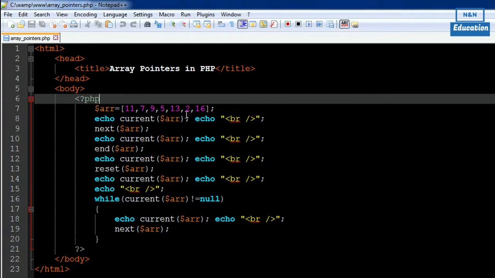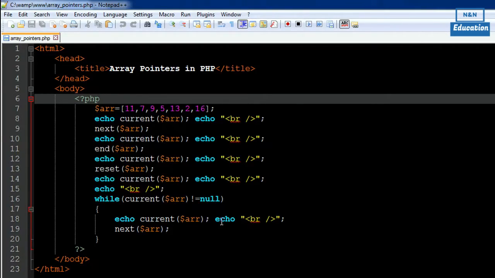the array pointer then points to null, right? Because after 16 there is nothing. So if you use the next function when the array pointer is pointing to the last element in the array, then it starts pointing to null, and that's when this loop is going to stop execution. So within the body of the while loop I have two statements. The first one is to see the value that the current array pointer is currently pointing to, and the second one is to update the pointer value to the next element, and that I'm doing using the next function, right? So I hope this makes sense.